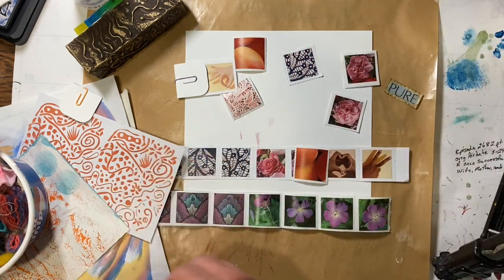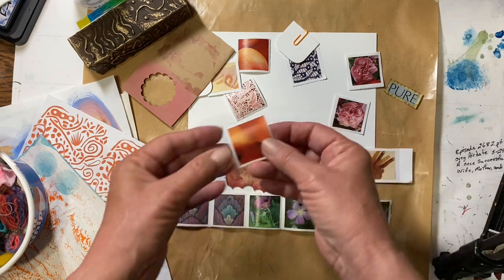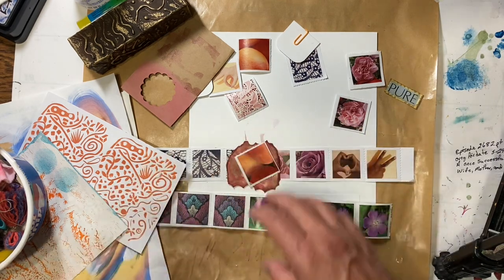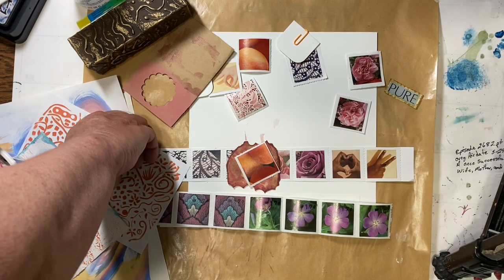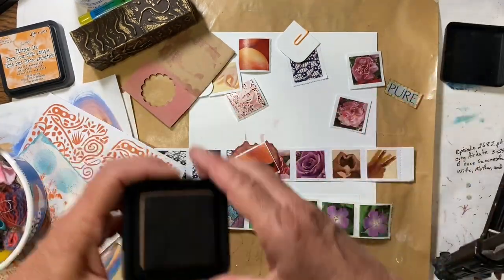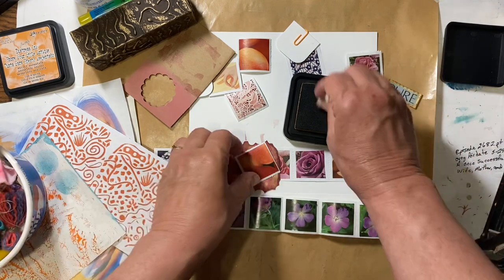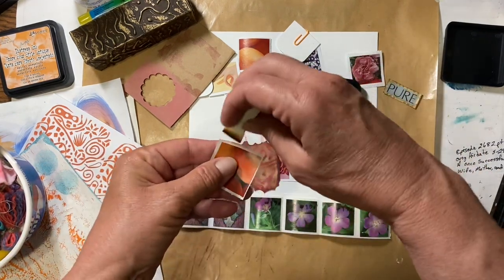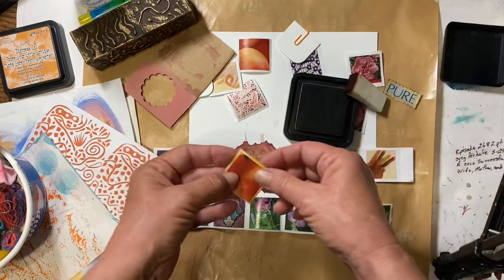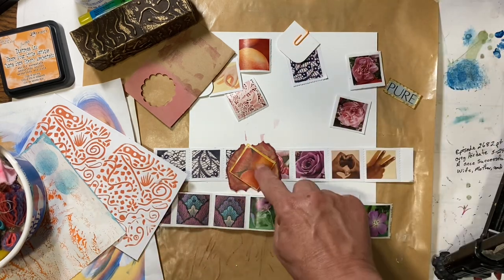Now, this is going to go on there and this is going to go on top of it. I definitely want to edge this, but I don't know that I want to edge it in pink again — I think that would be too much pink. Let me see if I have some orange here. I'm going to go with the Wild Honey — it's a lot lighter. I also have Spiced Marmalade. I'm just going to edge around this a bit. Now that's going to go on there after we get some more layers, towards the top, and I think I want to put a word on there.